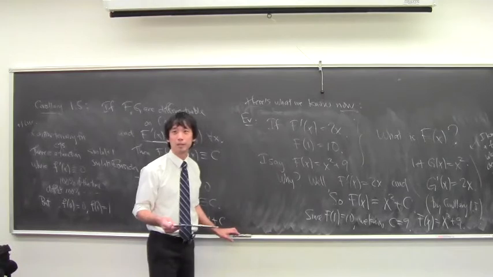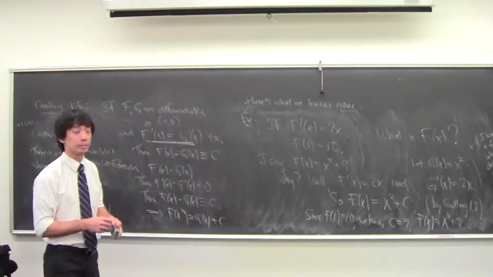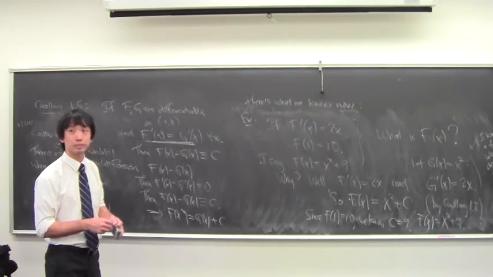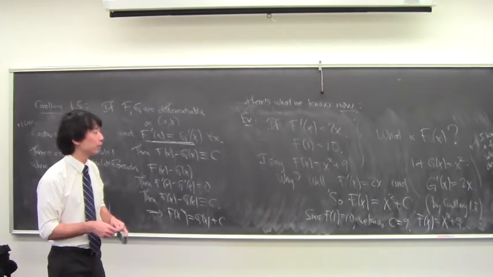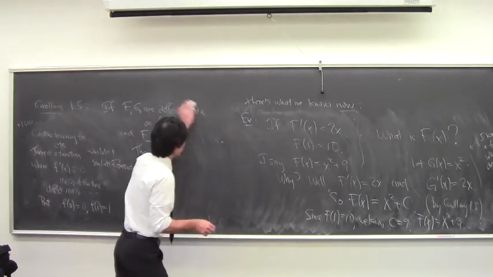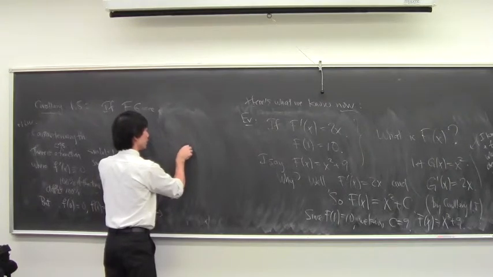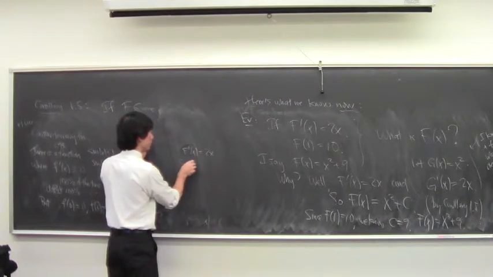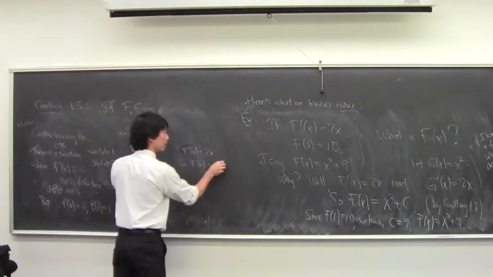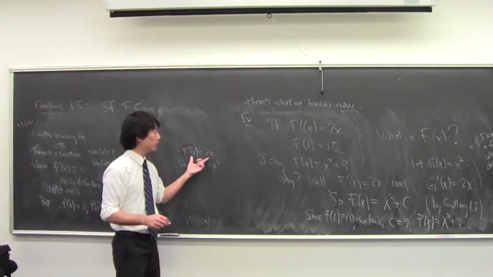Yeah, Elise. So why do we have to compare it to g of x equals x squared? Why is it that we use another function in order to prove that? Why can't you just do it with only the f? Okay, so what you're saying is this. You're saying, well, f prime of x is 2x, right? And then you're saying, so f of x is x squared, right?